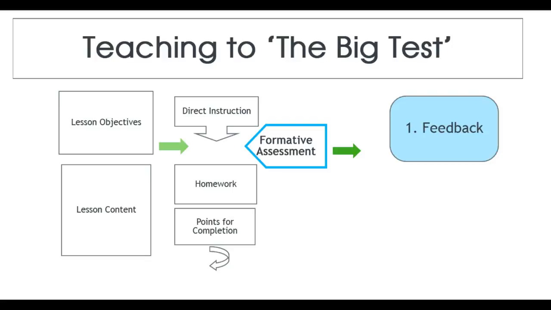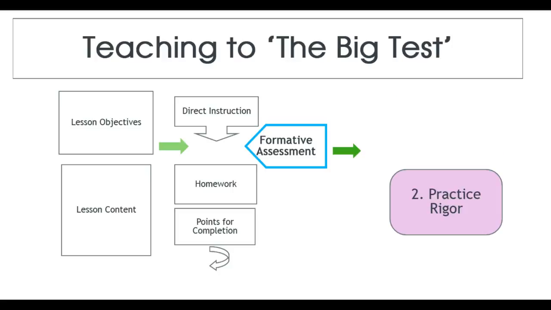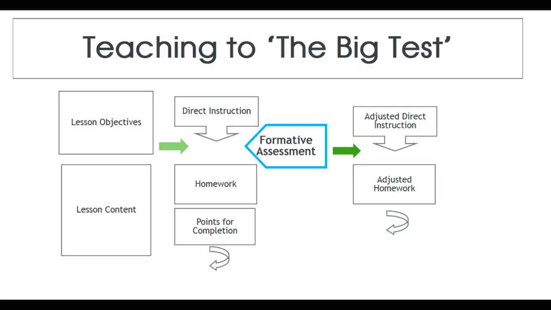1. Students can provide feedback on the degree of understanding of the direct instruction and homework. 2. Students can practice the rigor of an assessment. And 3. Most importantly, students and the instructors then have a chance to adjust for success. Students can then be better prepared for a summative assessment.